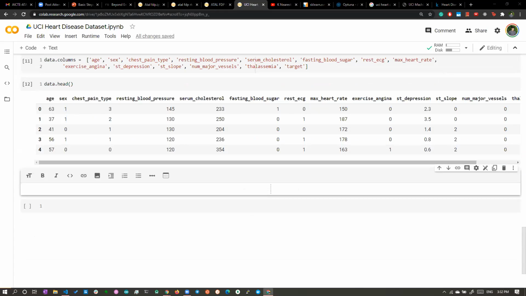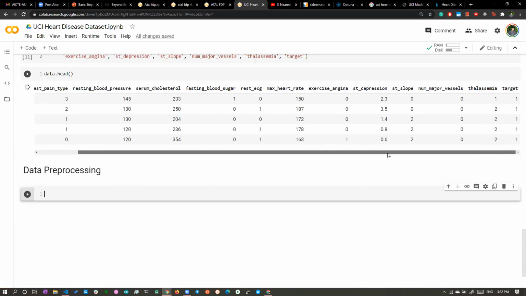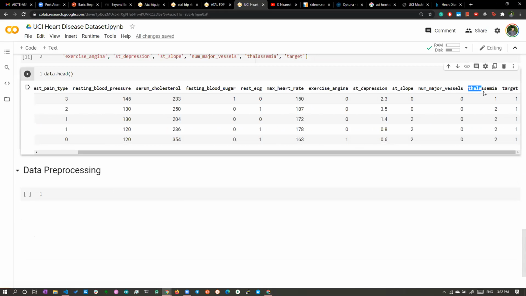Now let's do the data processing. Okay, data processing and transformation step. What you can do is replace different values. Let's say we have this particular column, thalassemia.